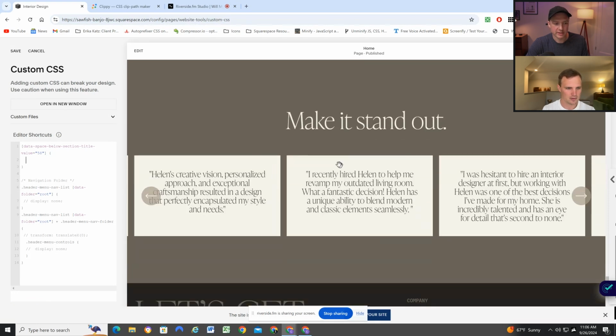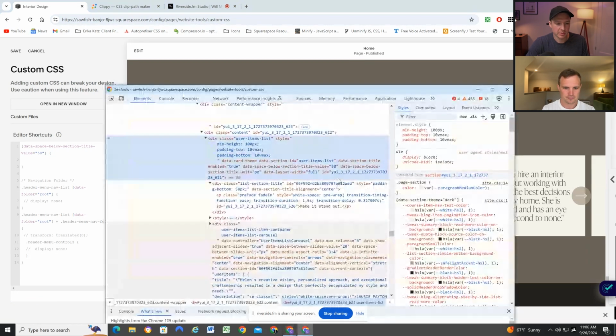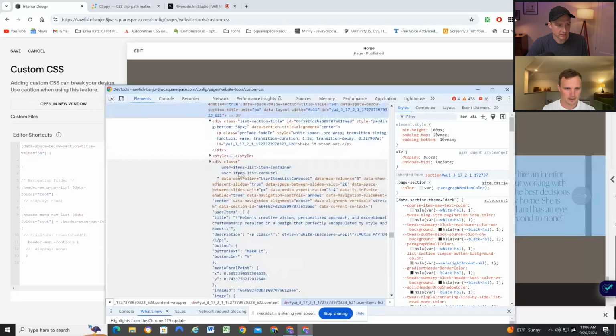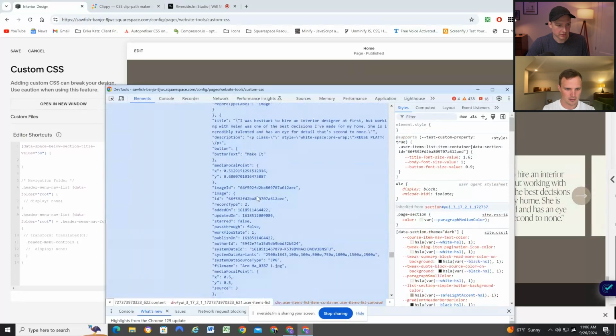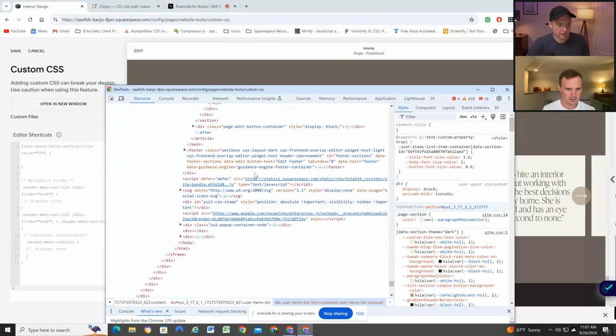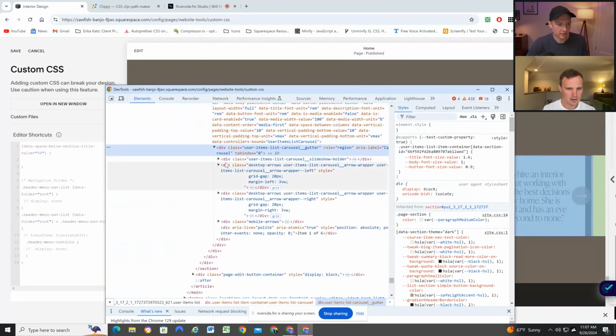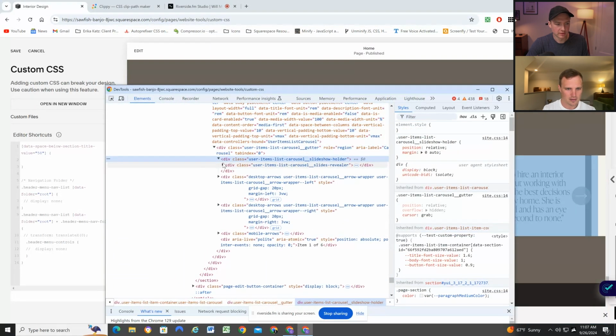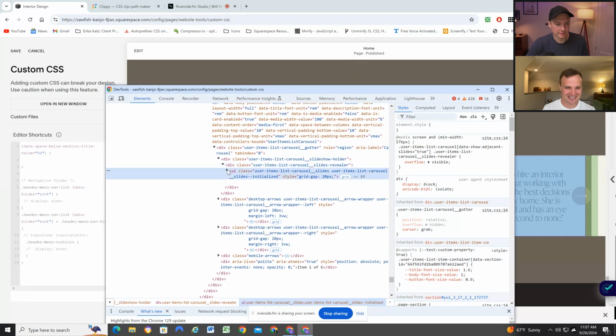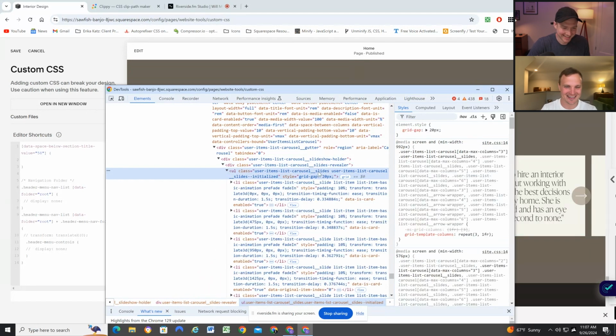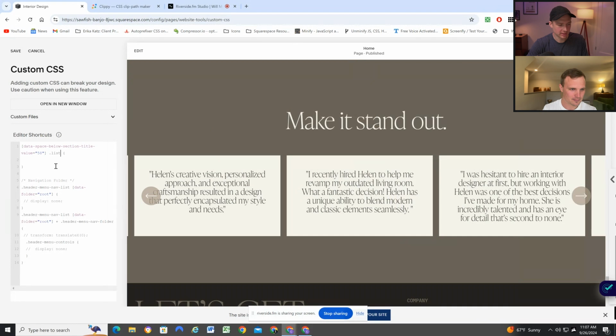But the great thing about this is, if I do any CSS here, so maybe let's make our list items even taller. I'll go inside of the carousel. We have the gutter, then we have the slideshow holder. We have the revealer. So much HTML. I know. We have the slides, and then finally we get the items. Each of the items gets a class of list item. So within this section, I'm going to target the list items, and we'll just do a min height of, let's say, 500 pixels.